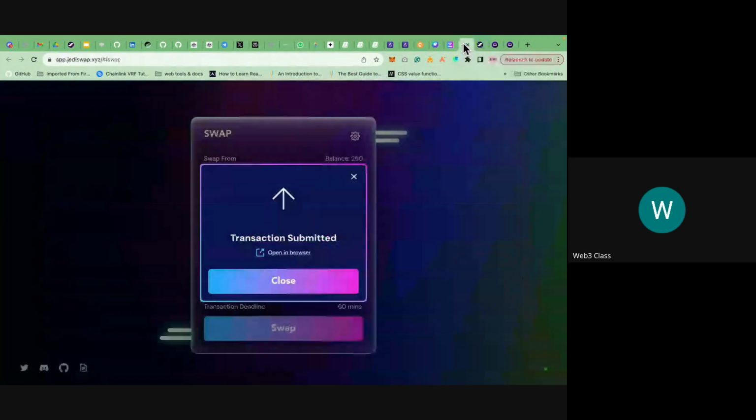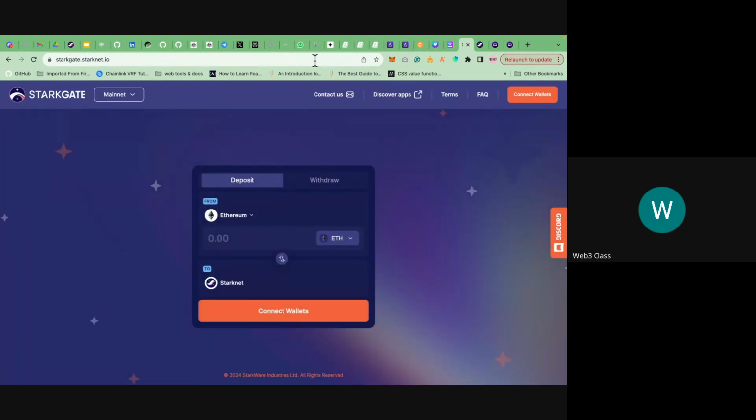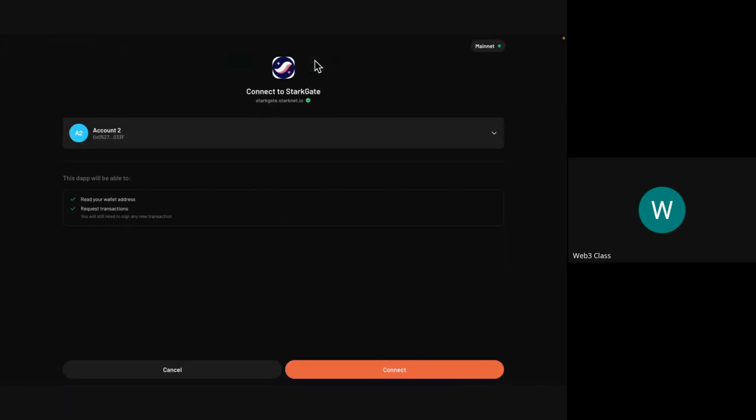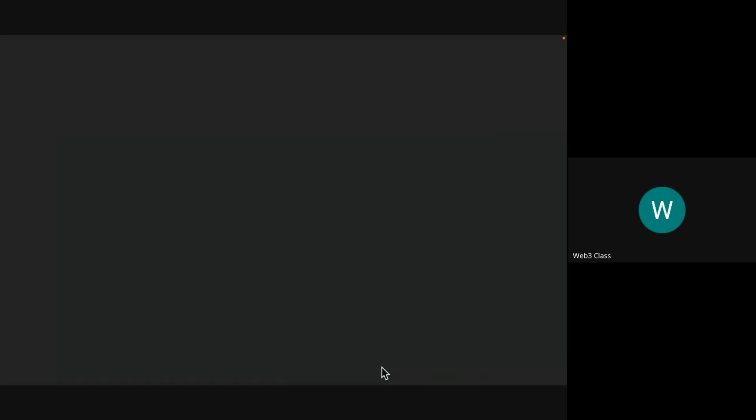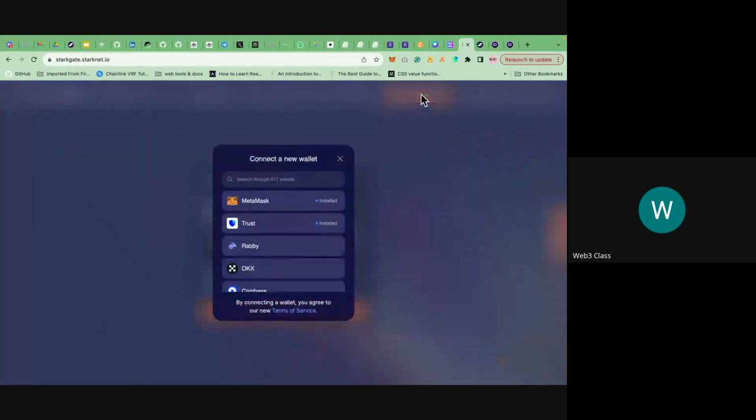Now to bridge, I use Starknet bridge. I connect to Starknet. So now I've connected my Starknet wallet. It's asking me to connect my Ethereum wallet because you want to bridge between different layers.